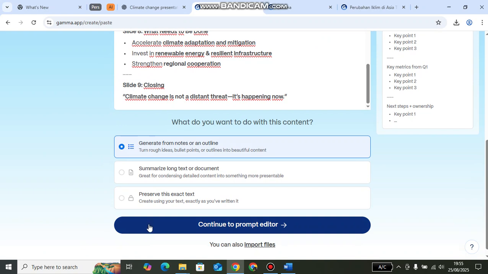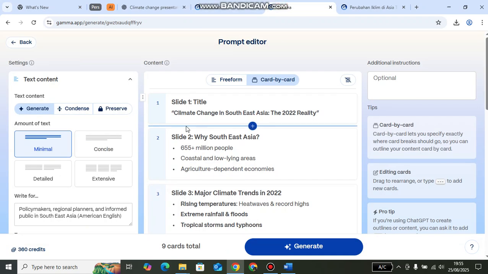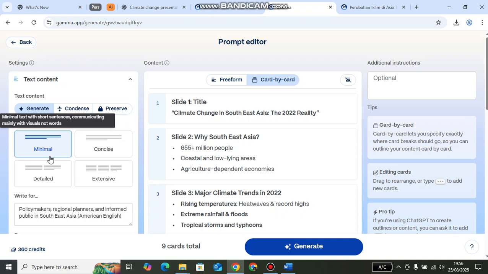And well, after you click this button, it will bring you into this section. This section will allow you to do the adjustments first. For example, if you would like to choose the amount of text, you can choose minimal, concise, detailed, or extensive.